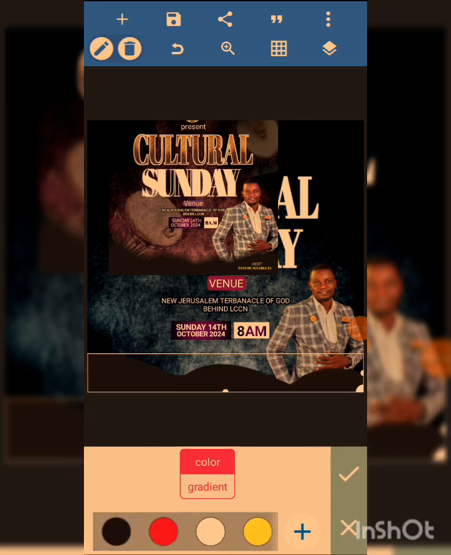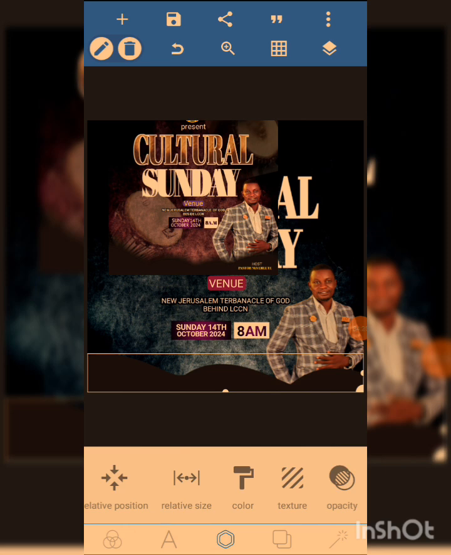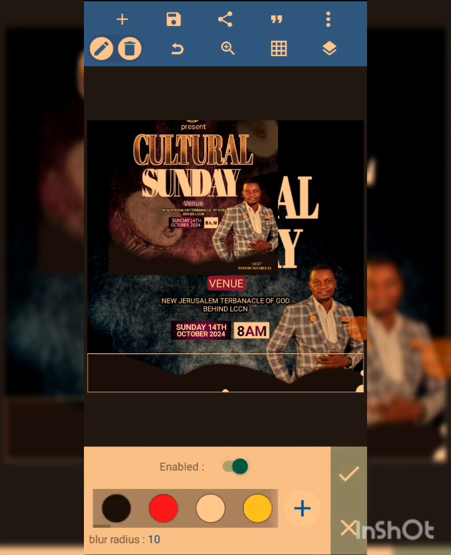After making it black, I am going to, now this is the most interesting part here, where the magic actually begins. Is that understood? I am going to the shadow, right? We are going to locate where we are going to find the shadow. Is that understood? Say you enable the shadow.